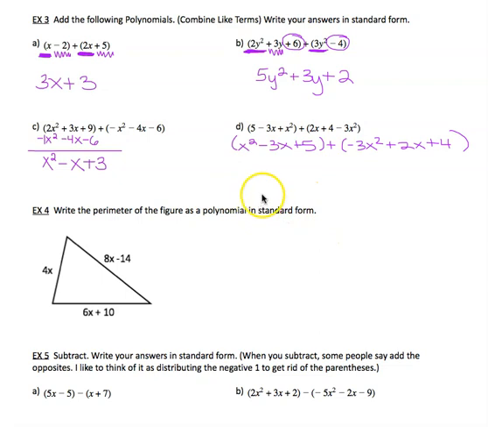All right, so regardless of whether you're going to use a vertical or horizontal format, you should get the same answer. So since I only did vertical once, I'll do that one again. So lining up the like terms with each other, which this is like a 1. 1 minus 3 is -2, so -2x squared. -3 plus 2 is -1x. And then 5 plus 4 gives me 9. So hopefully you decided that your answer is -2x squared minus x plus 9.